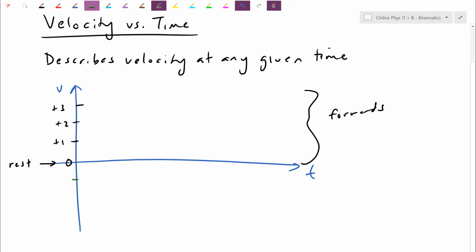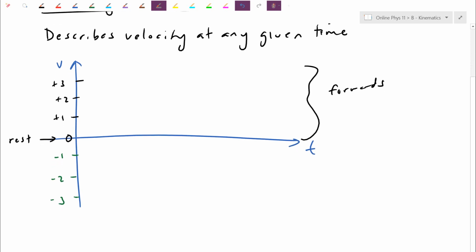What happens as the velocity drops into the negatives? If the graph drops into this lower region, so -1, -2, -3 as an example, well, when velocity drops to negative, we said negative velocity actually means backwards. Again, regardless of where I'm standing, I might be in front, I might be at the flag, I might be behind. As long as this graph drops below, it means I'm heading backwards from where I'm currently standing. One thing that's implicit here is I have no idea where the guy is. All I'm doing on this graph is plotting his speed over the course of the next time interval.